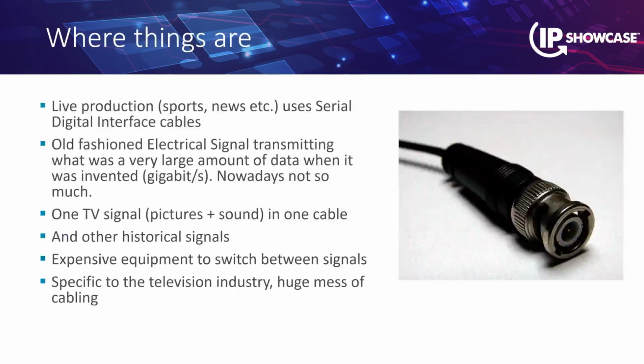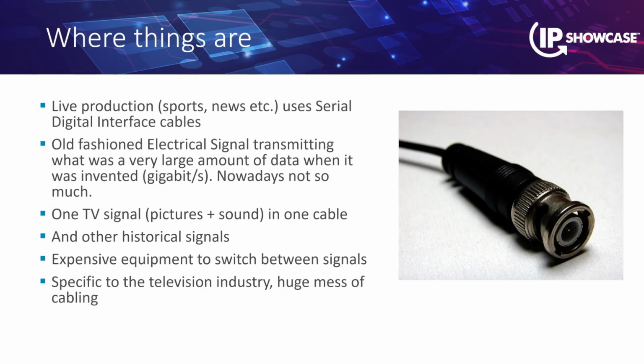So where are we at? And again, I am trying as hard as possible to explain this to a normal person off the street. The man on the Clapham omnibus is famously the term that people use for these things. So live television production uses what's known as SDI cables, and this is obviously probably quite basic for you guys, but we'll start. This is an old-fashioned electrical signal. It was transmitting a large amount of data back in the day, many gigabits. In the 90s and 2000s, doing gigabits was quite a challenging thing. But nowadays, my cell phone can process several gigabits without a sweat.